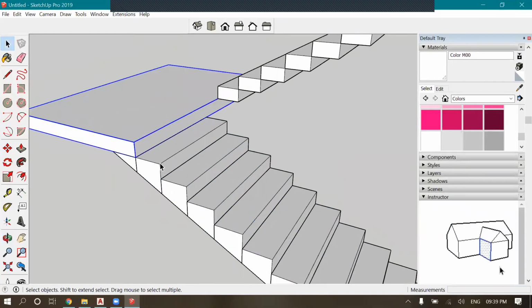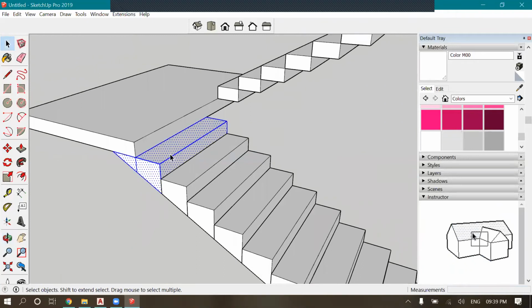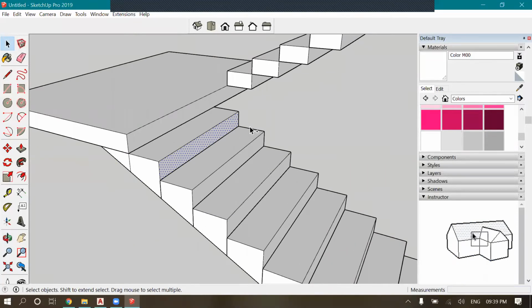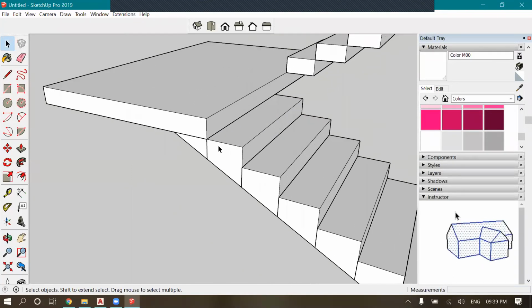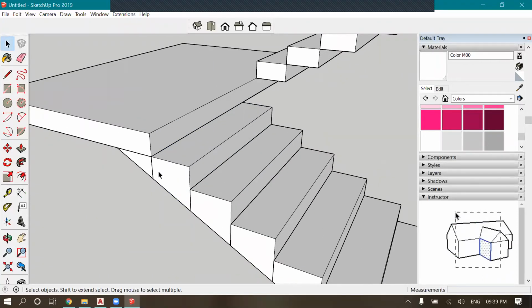Okay, now we need to add this one also. So let's explode this and just double click it. The thing that I've done just right now is I needed to make both of them a single entity. If I explode them, it would make a problem.